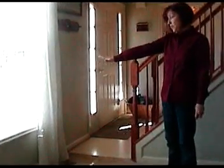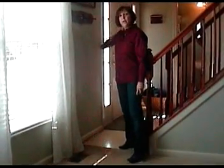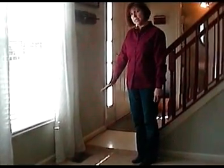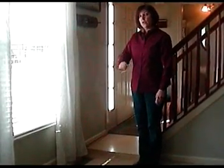We need to measure this register, but there's no wall here. There's no end of this wall. It continues into the entry area. So how do we place this register exactly where it is? Again, you're going to have to measure from a fixed point.